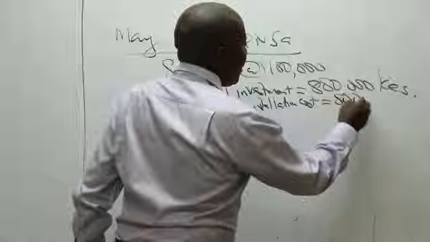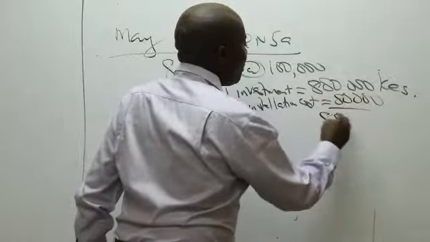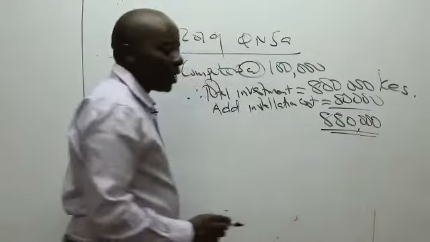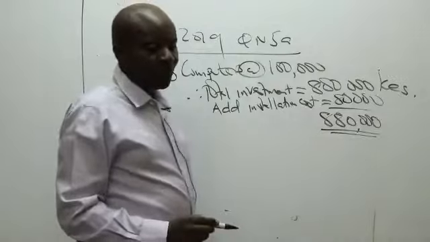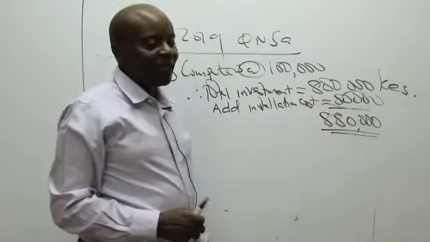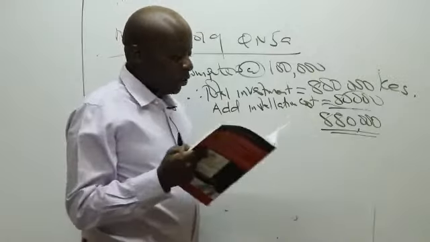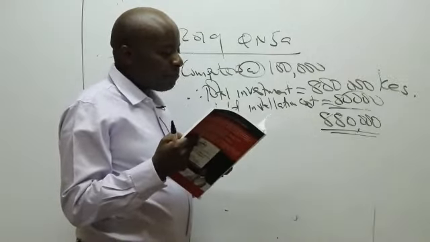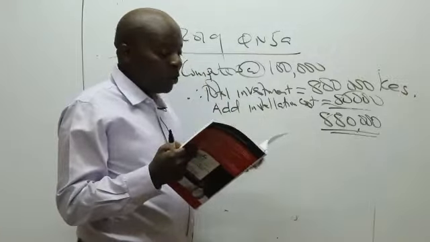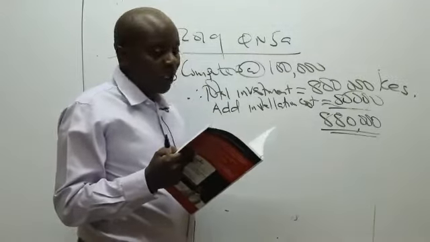80,000. So basically, I will be able to subject the entire figure of 880,000 to depreciation. Many students in this semester missed it out. That 80,000, they got a 0. Thank you very much. Now we are told the computers are expected to last for 10 years, after which they will be obsolete with 0 resale value.